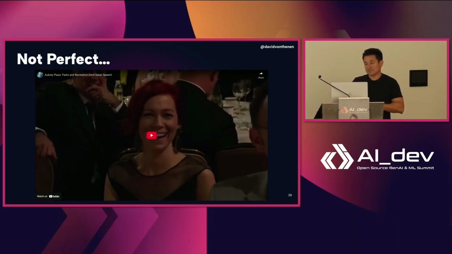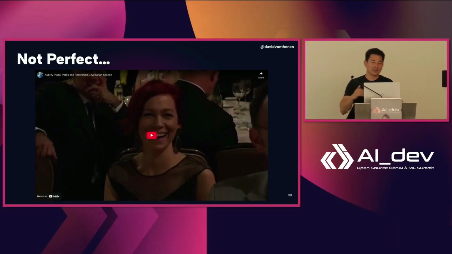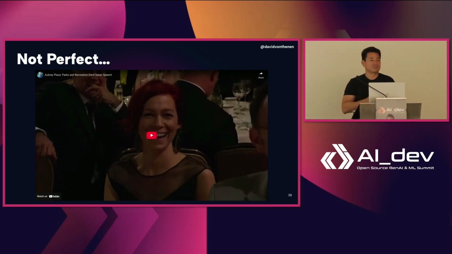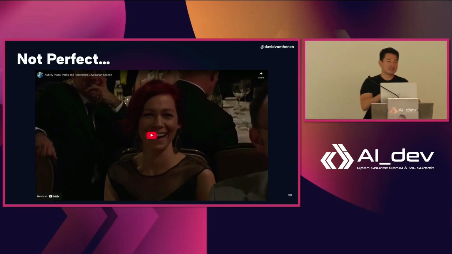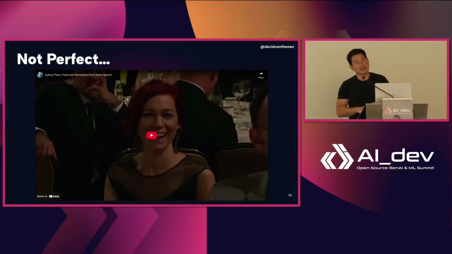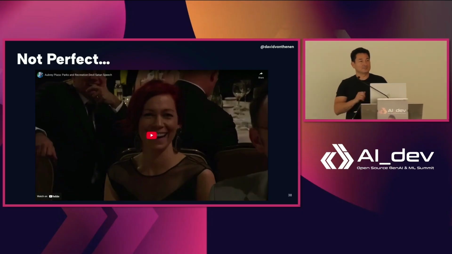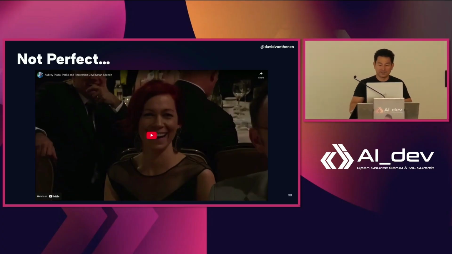Thanks, everybody. So this is Aubrey Plaza accepting an award on behalf of the show Parks and Rec. What's really interesting is her persona is deadpan, which is no facial expression. And when passing this through that classification, it's going to come out as normal. So just because you can build a machine learning model, even at like 80% accuracy, doesn't mean that it'll work every single time, right? And so this is kind of the weird proof of that.